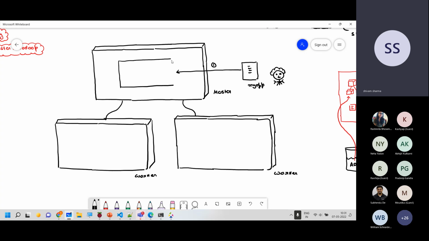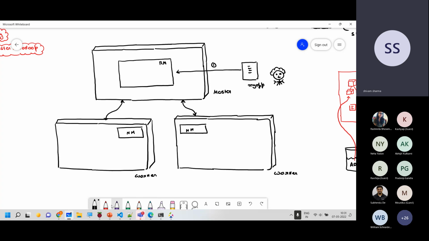We have the resource manager and the node manager. So this is the resource manager over here, and the node managers will be here in the workers. This is the node manager. Now the resource manager is talking to the node manager. It's a bidirectional communication. They keep on communicating over heartbeats. So these arrows are representing the bidirectional communication, and they will keep on talking to each other.